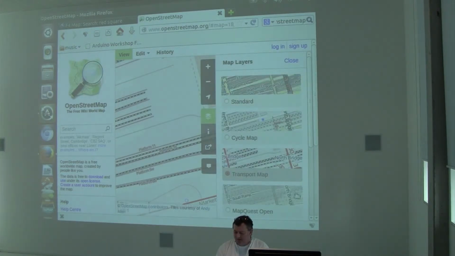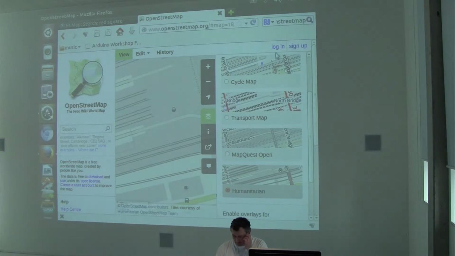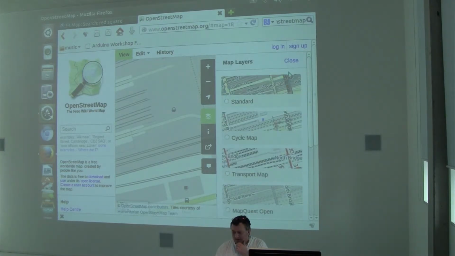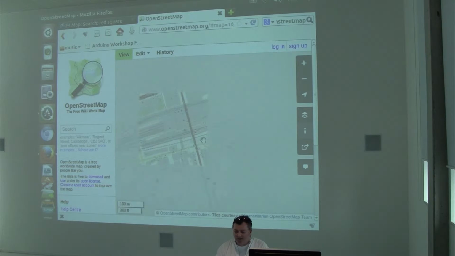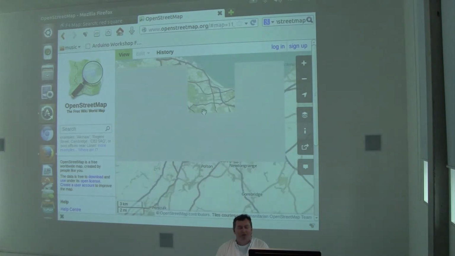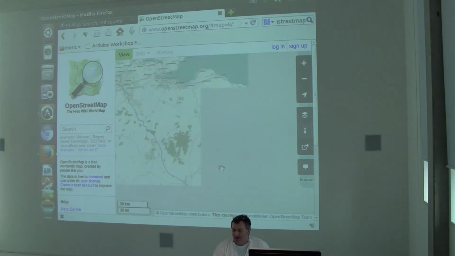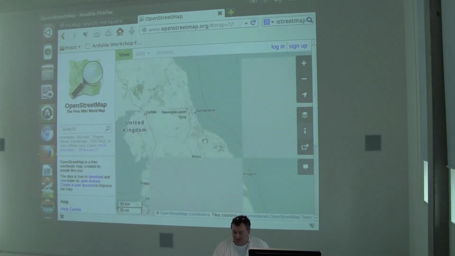We've just recently been added the humanitarian layer, which I'm very pleased at, and the humanitarian map is there for use for emergency areas. We've got a group of people who are known as the Humanitarian OpenStreetMap Team, and they are working to help people in developing countries.